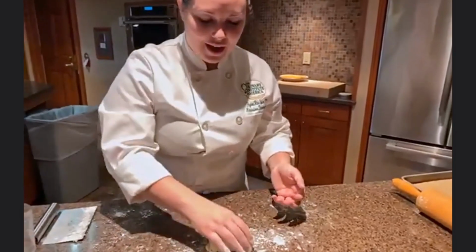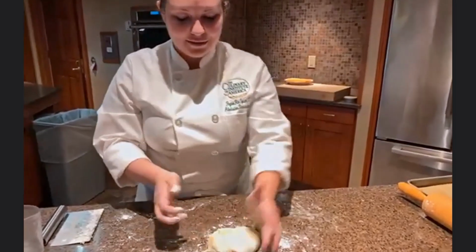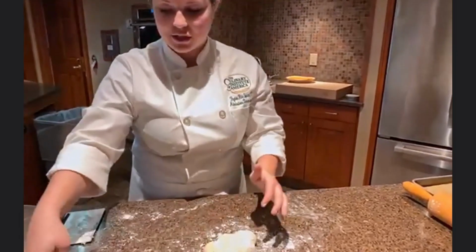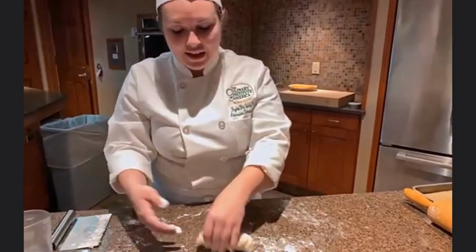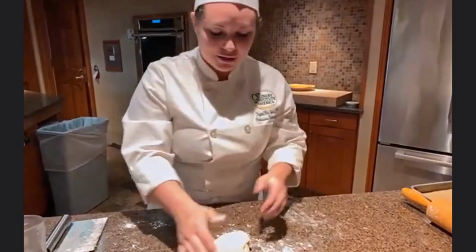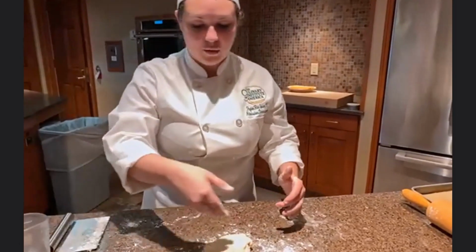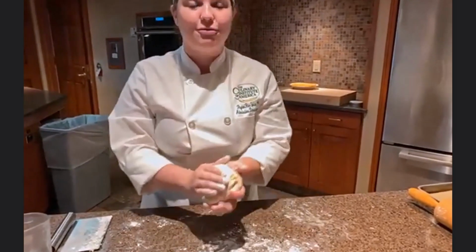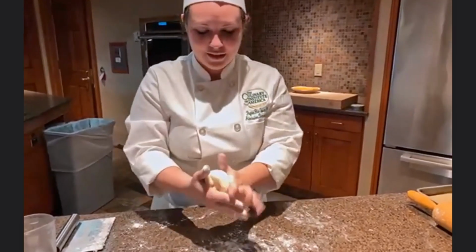So I actually figured out this method whenever I was in Pie Day at Fundamentals. And it wasn't something that a chef taught me, but it was at Pie Day our chef told us that we could be creative, we could decorate any way that we want to. And I was nervous about this, I didn't know if it was going to work, and I even almost quit at one point. And my chef instructor told me, she said, don't give up, just try it, follow through. And I absolutely love doing this all the time now.